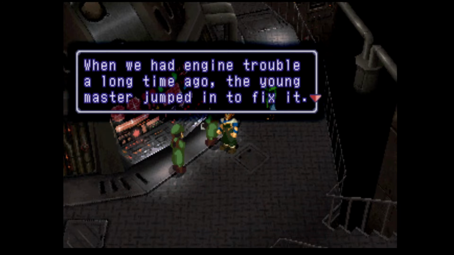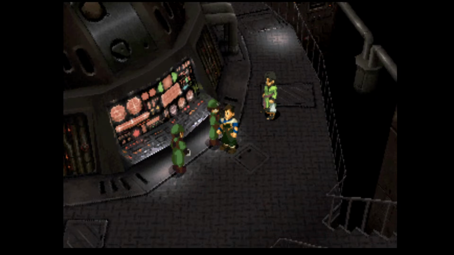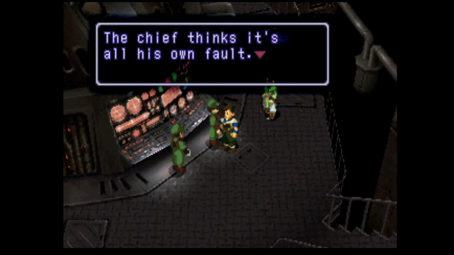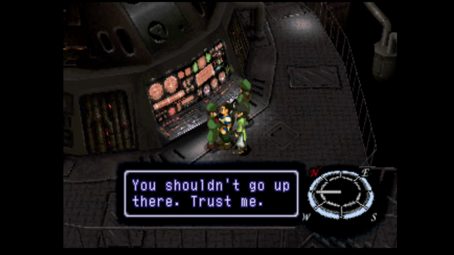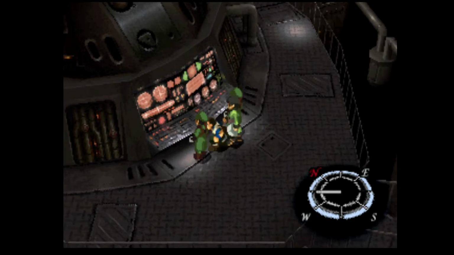The Young Master Forever is just kind of weird. Why wouldn't they just say Captain Bart Forever? I'm going to assume that was a little less silly sounding in Japanese, but who knows? Yes, so Sigurd and Bart both lost an eye in the same instant. Just standing next to each other, somebody shot them in the eyes with a wide beam. You shouldn't go up there. Says you.